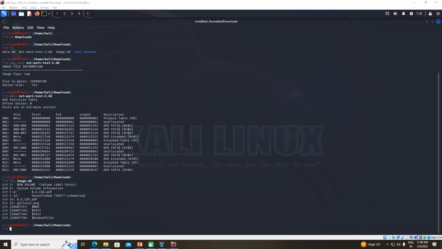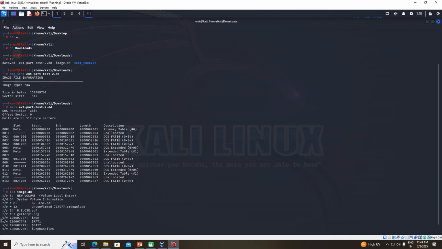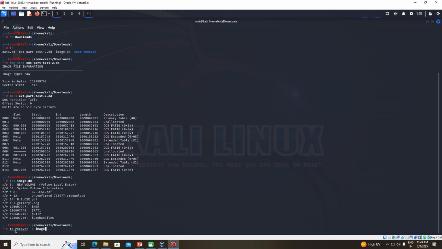To recover the files, we have to use the command tsk_recover -a, give the file name, and also the folder in which we want to recover. I have given test_recover, where the deleted files have to be stored.